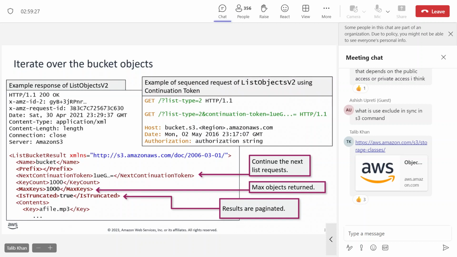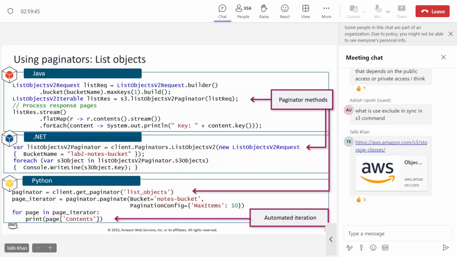So this is basically what pagination is: you are displaying your data in the form of pages. Like the first 10 items are on the first page, then items 11 to 20 on the next page, and likewise. We also have a feature known as paginators. This is a feature inside the AWS SDK that is known as paginators, so you can also use this feature.